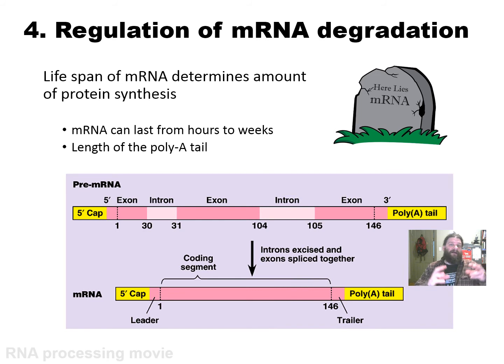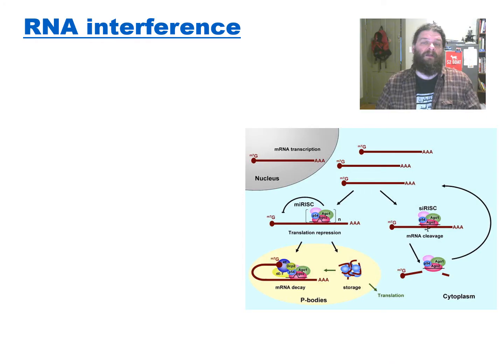And so when the messenger RNA is processed, not only do we get the coding region, but we also get that 5' cap and the poly A tail, right, to give those enzymes something to chew on before they get to the coding section. And of course, if I make a longer poly A tail, then that messenger RNA is going to last longer. It's going to complex with more ribosomes, and it's going to yield more proteins.